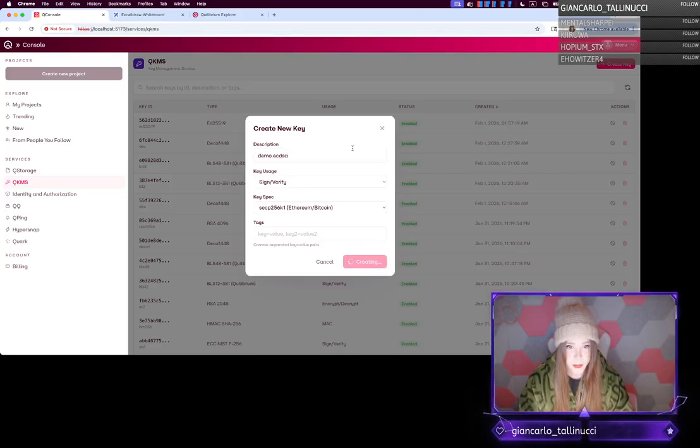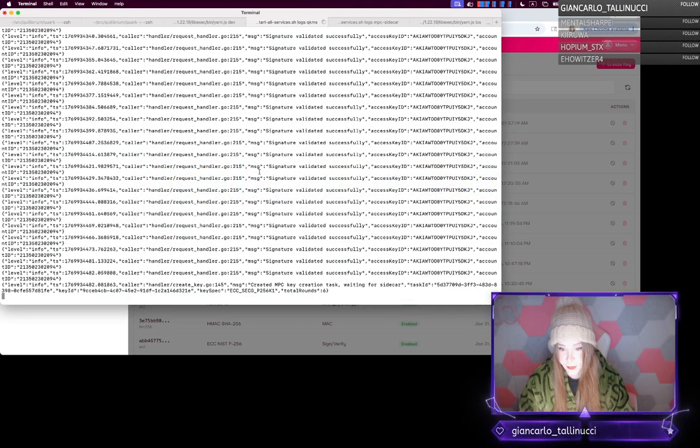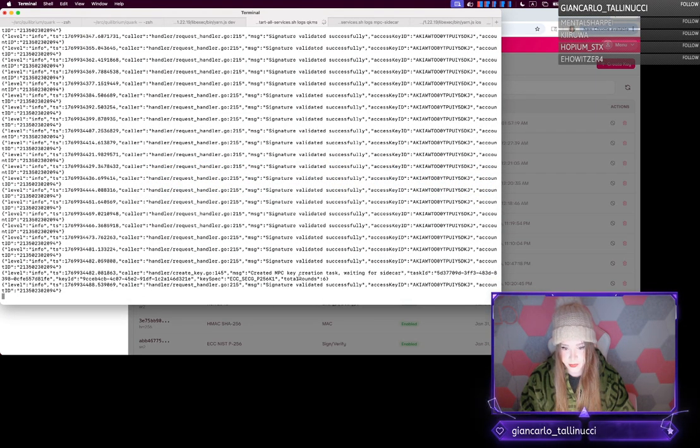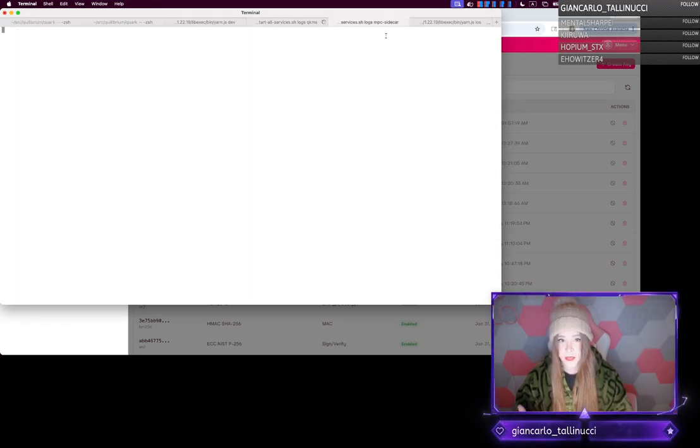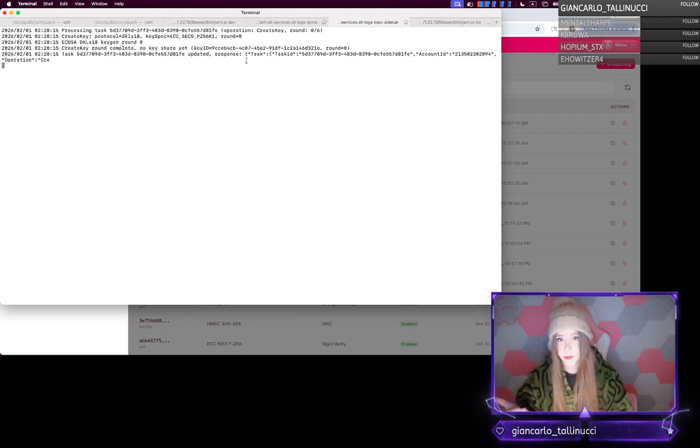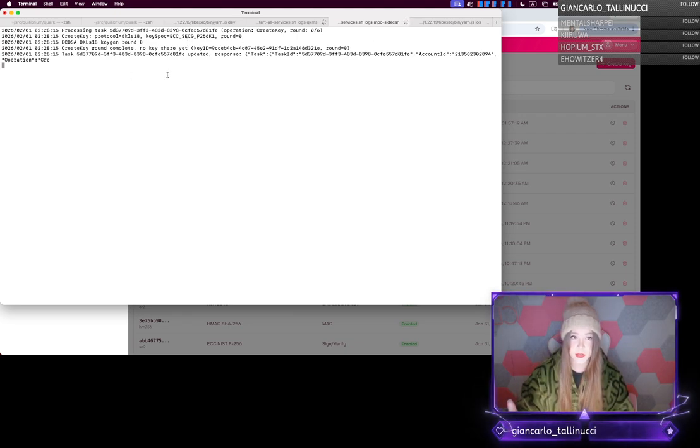And so I'm clicking create, and this is basically the user experience. You click create a key, great. Now let's go over here. You can see the server side where it's saying that it's created an MPC key generation task. It's got 6 rounds of the DKLS algorithm. And then on the sidecar side, you can see that it's picked up on the create key round, is performing DKLS18, and is going through the key generation steps.